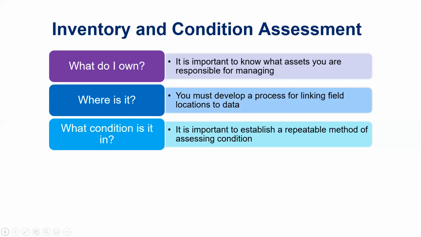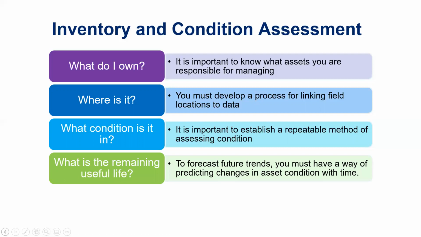And so we have to figure out how we are going to rate or measure that condition for the particular asset. And then we have to figure out exactly what the remaining useful life is. And it doesn't have to be exact. It can be an estimate, but how much longer is this going to last? And that is really useful in forecasting economic realities for our system based upon different levels of funding.